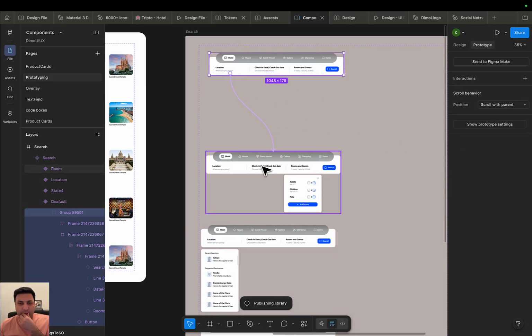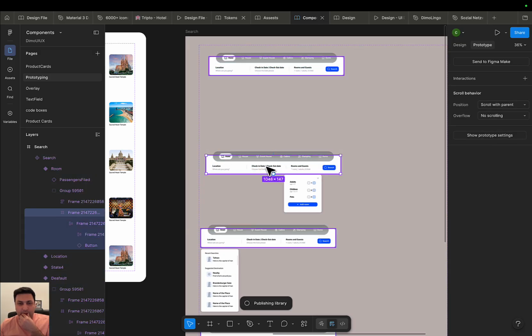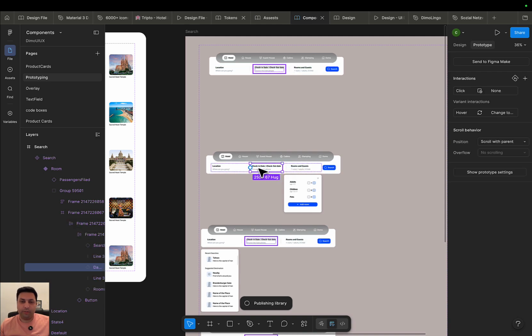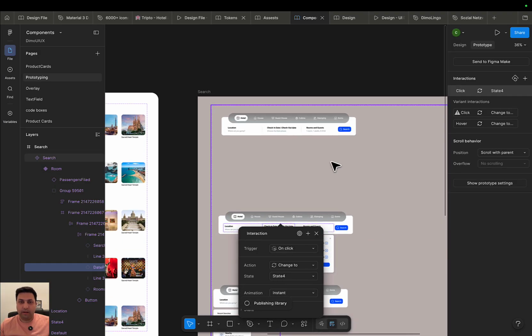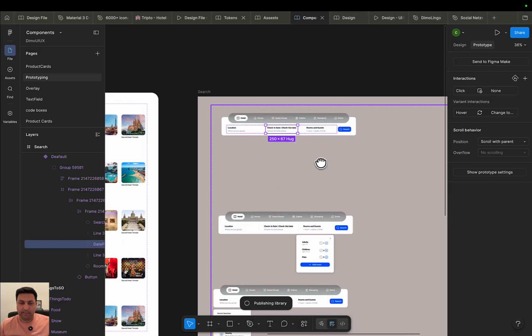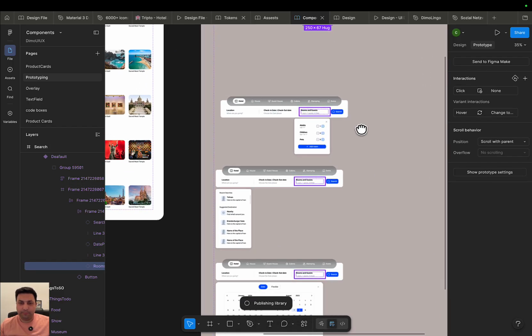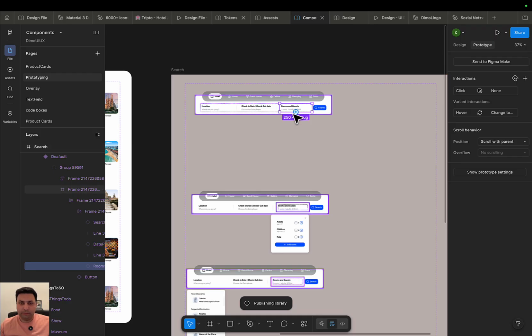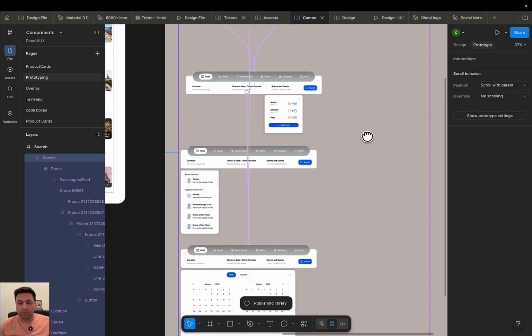From this state, when the user again click from this state, when the user click and check date, this state, also from this state, check date. And if the user click to the rooms, this part, I should go 2 times.